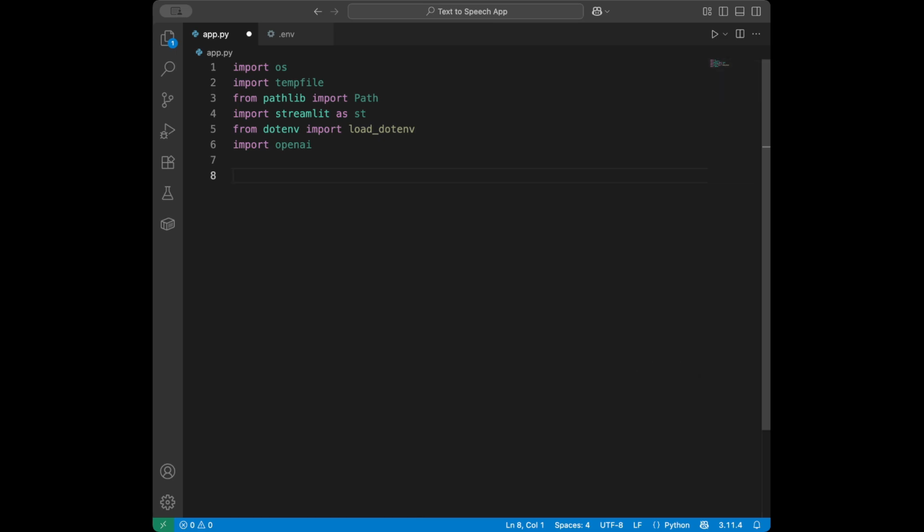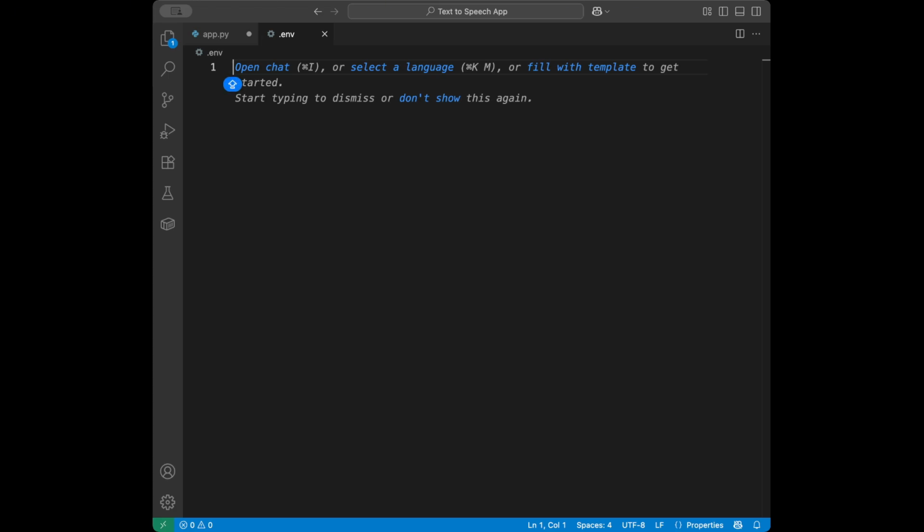Okay, let's continue. At the first place, we are going to go into our environment file and we are going to create something like OPENAI_API_KEY. And this is going to be equal to the key that you are going to be taking from the OpenAI website. You can go into the OpenAI API playground from Google search and then click the official website. Then after you click on the official OpenAI documentation website, you can just log in from there, and after that you are going to see you have a section named API keys, and from there you can create one.